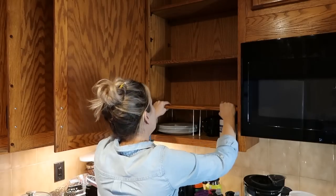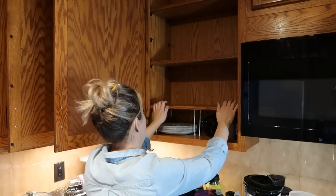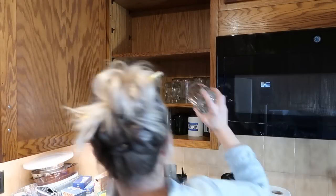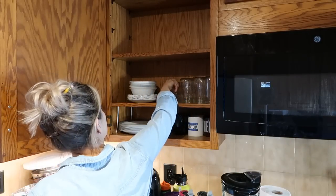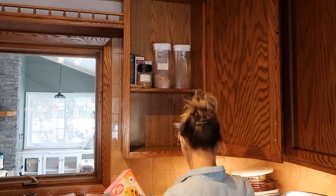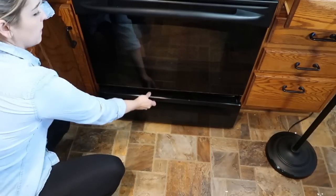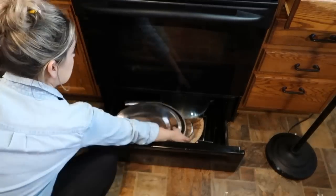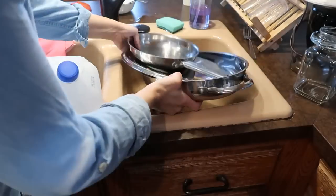so this has been a struggle for me to organize. I reorganize this kitchen every 5 to 6 months because if I don't do that, it just becomes a chaotic disaster like it was earlier, what you've seen earlier. It just wasn't working. And one of the things that was really not working was where the dishes and the glassware were. So what I wanted to do was, I forgot that there was stuff in that drawer, the oven drawer. What I wanted to do was figure out a way.